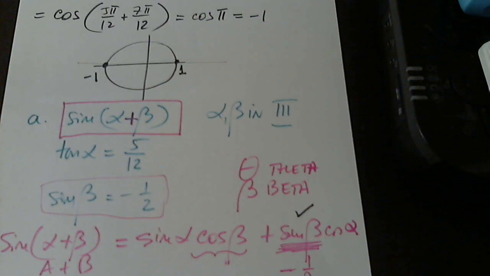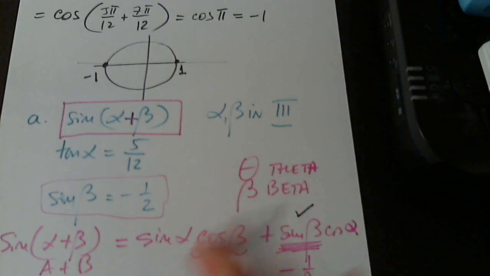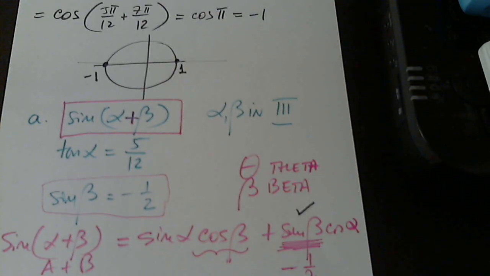Equals... Yes. What? Either plus or minus, exactly. That's where it's coming from. 1 minus sine squared beta. Awesome. Now we have to decide upon the sign. It cannot be plus or minus. It's either plus or minus. Since beta is in the third quadrant, which sign do I have to keep?